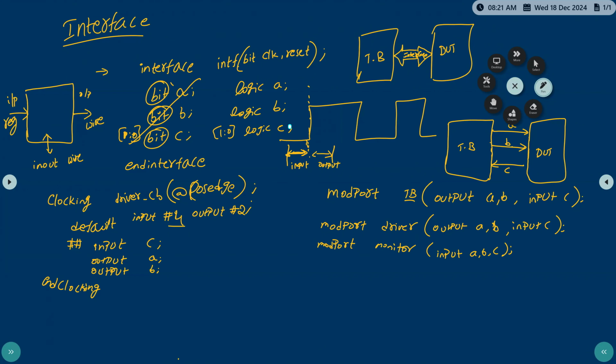While coming to this interface, there will be only one interface under the test bench. Let's take an example of your test. We have seen the test bench, right?